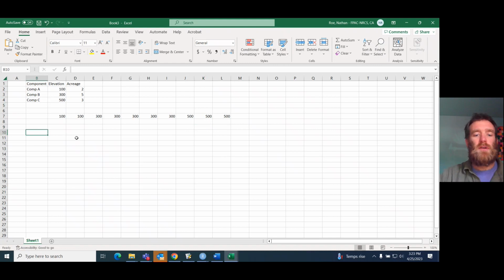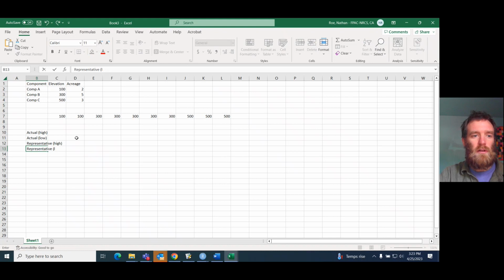Now there are a few different values that we want to populate. There's an actual high, there's an actual low, and then there's a representative high and a representative low.